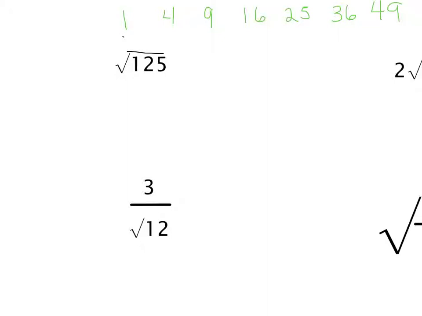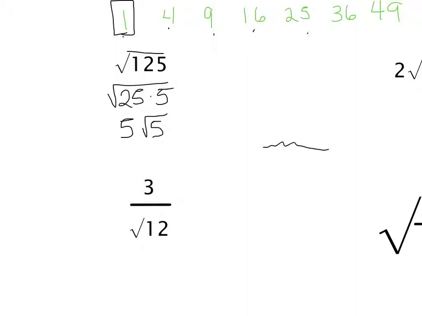So if I take 125 and divide by each of these numbers, going up, divide by 1, you just get 125 back out. This one's not very useful. Divide by 4, it doesn't give you a perfect. 4 is not a factor of 125, 9 is not a factor, 16 is not a factor, 25 is though. You could do 25 times 5 to give you 125. The square root of 25 is 5, and the square root of 5 hangs around, because we don't know what that is. That doesn't just pop out really nice and easy. Okay.